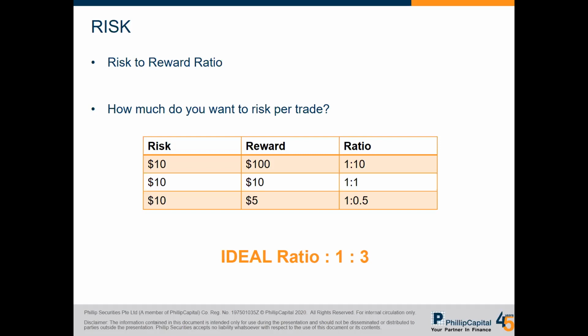If we look at this risk to reward table, for every trade we are only risking $10. Do we want to be rewarded by $100, $10 or $5? Definitely we want to risk the least and maximize the reward. If we are risking $10 for a reward of $5, will you take on that position? Personally, I will not take on that position because the risk is not well compensated. In many cases, traders find their ideal risk to reward ratio is around 1 to 3. So in short, for every $10 that they are risking, they want to be rewarded by $30.